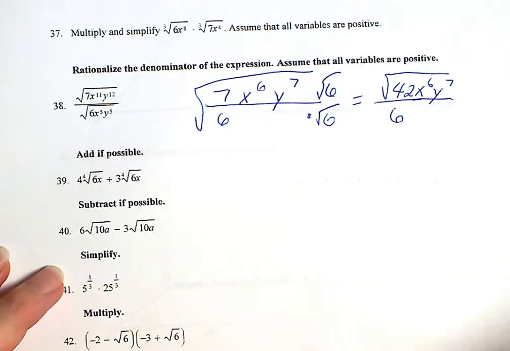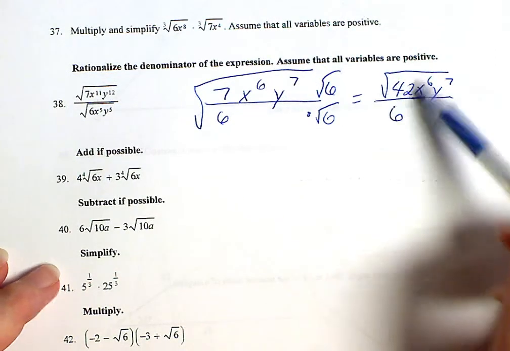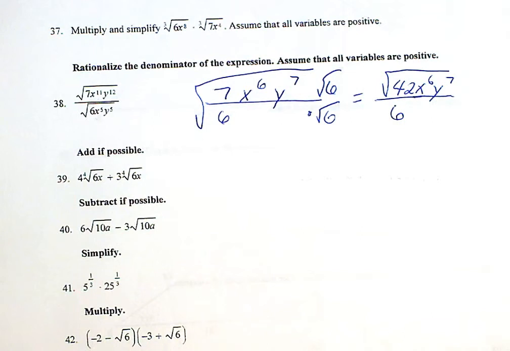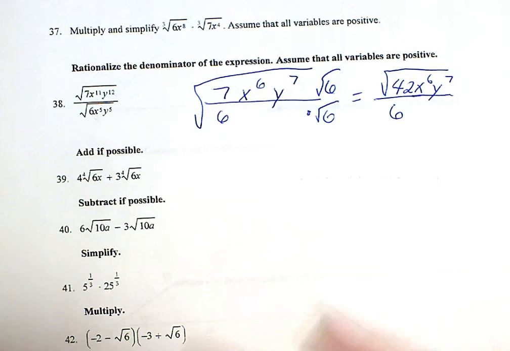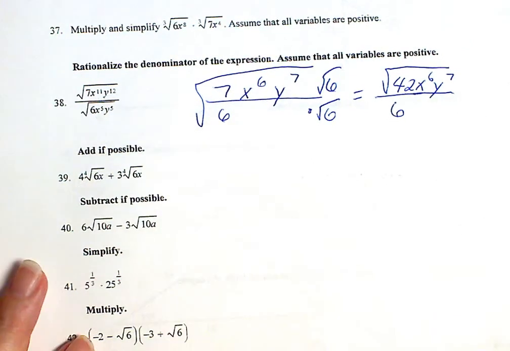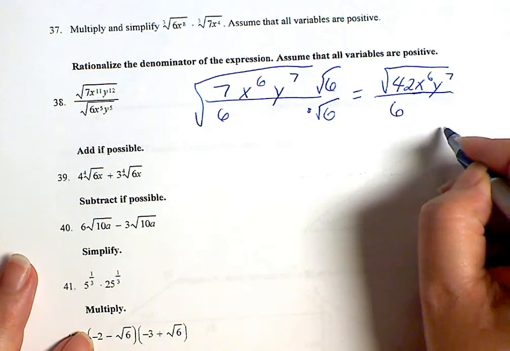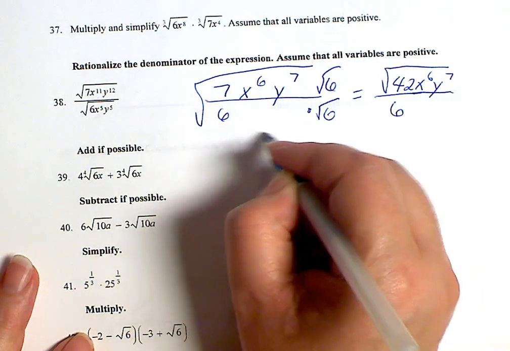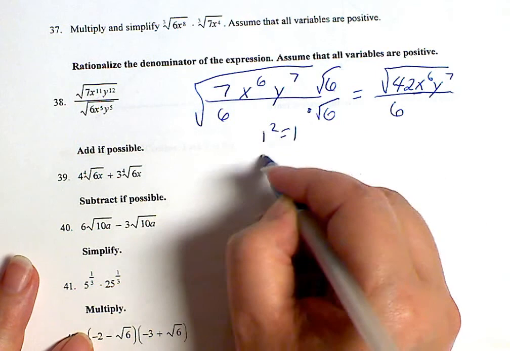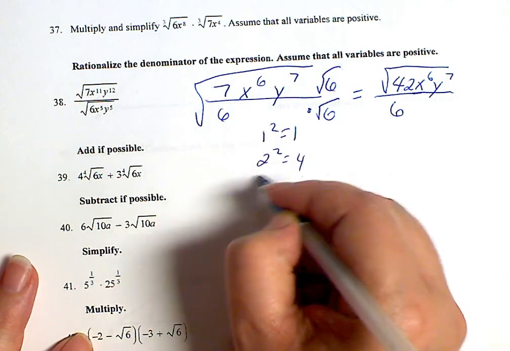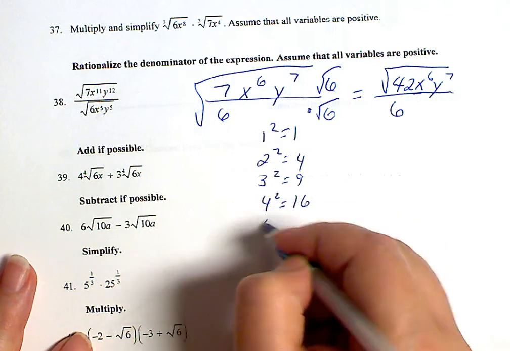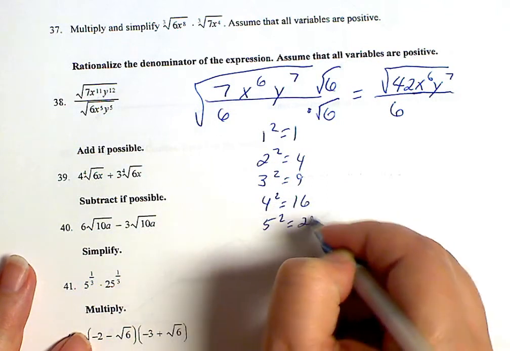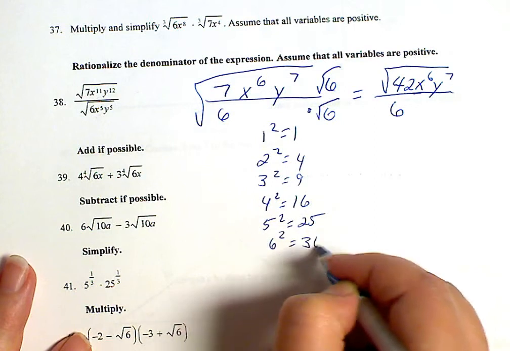So the first thing we have to do is find out, is there a perfect square in 42? Remember, I would personally write your perfect squares on your 8.5 by 11 front and back cheat sheet that you're hopefully making. So your perfect squares are 1 squared, which is 1, 2 squared is 4, 3 squared is 9, 4 squared 16, 5 squared 25, 6 squared 36, and 7 squared is 49.